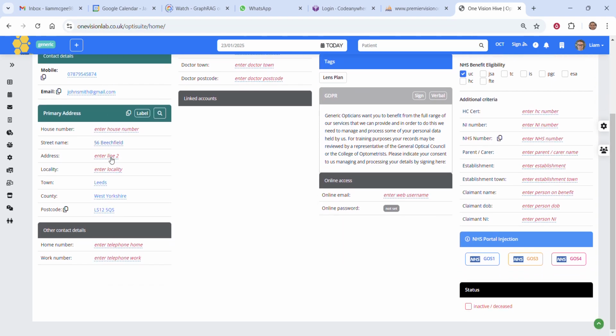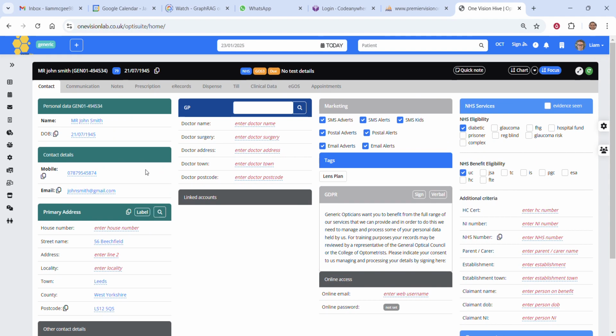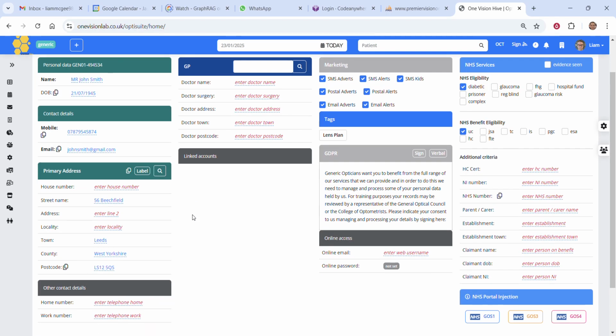As you scroll down here, again, any of these are clickable. Where you see this little, it's a copy symbol basically next to date of birth there, mobile, email. There are times obviously when you want to transfer data into a different form. It could be a portal for the NHS, something like that. So where you see this double document symbol, it means copy. So if you click that, it'll copy that information to your clipboard, and then you can paste it somewhere else, which is kind of useful realistically.